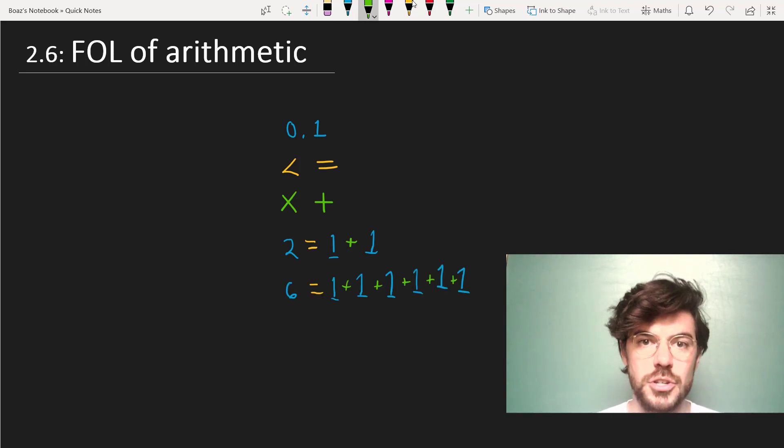Now, why have such a small number of constants, predicates and function symbols? Well, these allow you to prove things on the basis of what's called induction. This isn't inductive proof in the sense of inductive logic, which is another thing altogether.